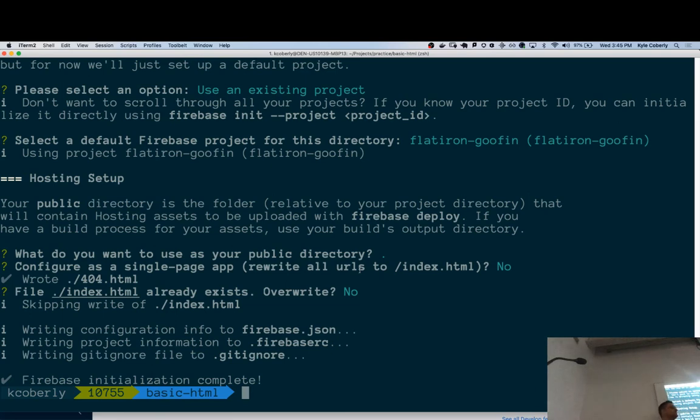When you did what you want to use as your public directory, you just hit a dot after it? Yep. What does dot mean in Unix? Wherever I am right now. That's a synonym for it. Dot dot is the directory above me. Dot is wherever I am right now.